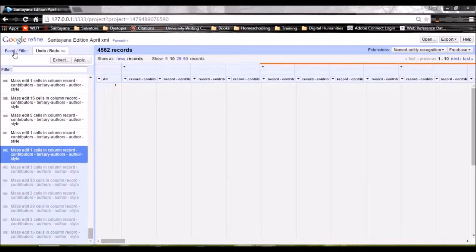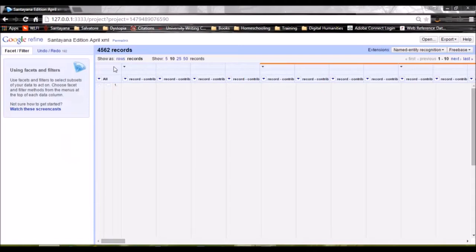We're going to flip back to the facet filter function. Come over here. Our header tells us how many records we have. This does update as you make changes to records. You can combine records and do things of that nature. You'll see immediately below that it says you can show as rows or records. I prefer to work in records rather than rows. Rows are a way of actually manipulating the data within cells a little better.